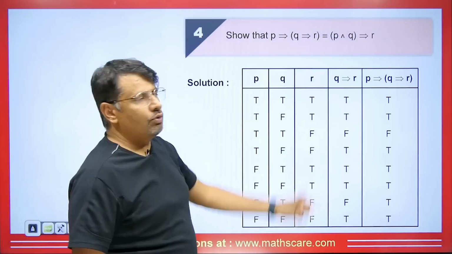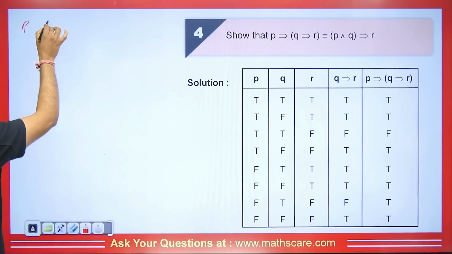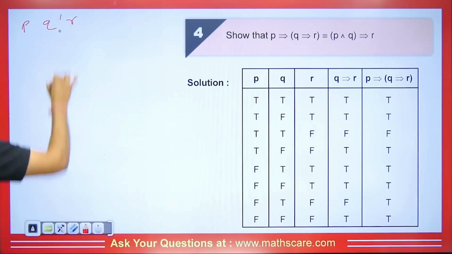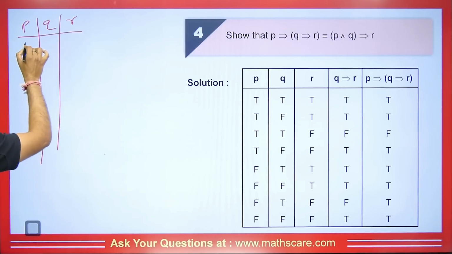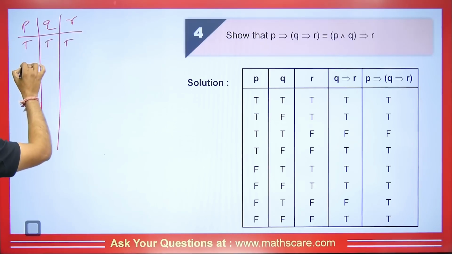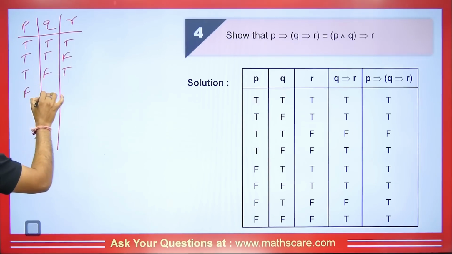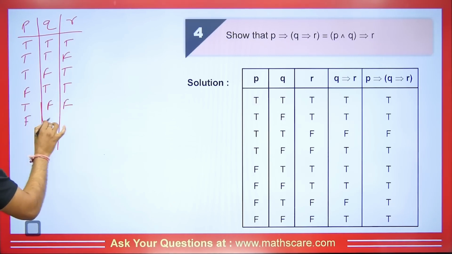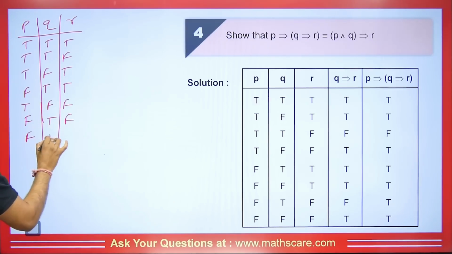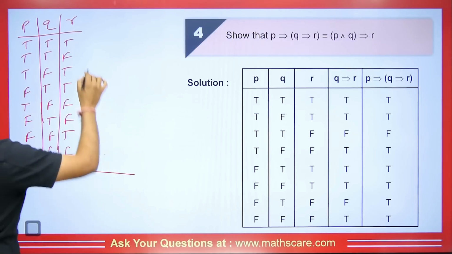Here we are given P, Q, R. I'll explain it here. It'll be better. So students, we have P, we have Q, and we have R here, right? Whenever we have a question like this, what do we do here? We will take true, true, true. And then it will be true, true, false, then true, false, true. Then false, true, true. Then true, false, false. Then false, true, false. And then false, false, true, then false, false, false. So we will get this one. Is this clear to all of you?